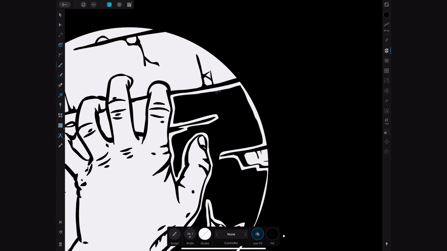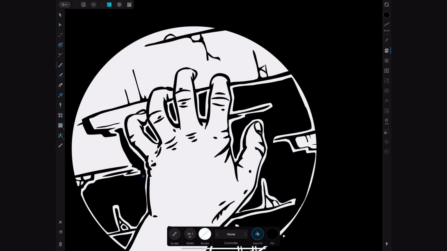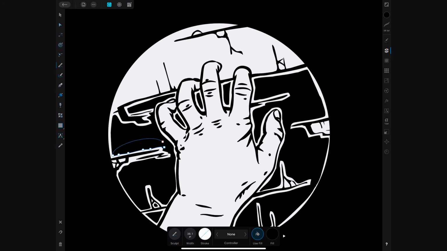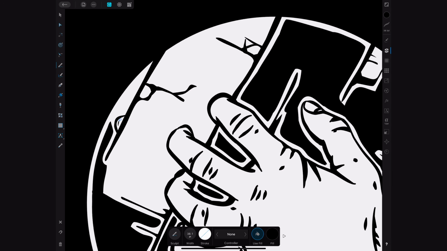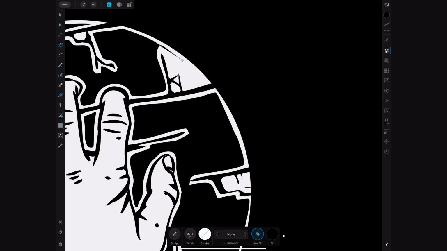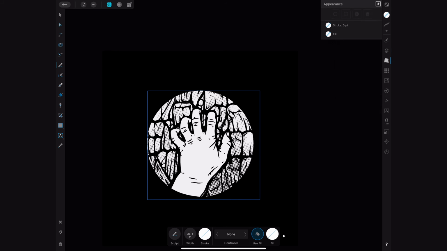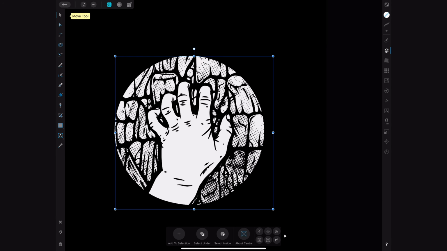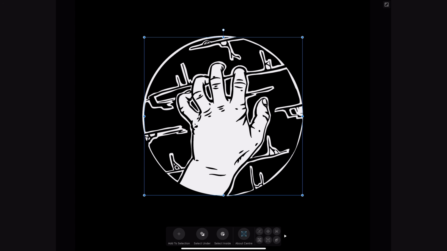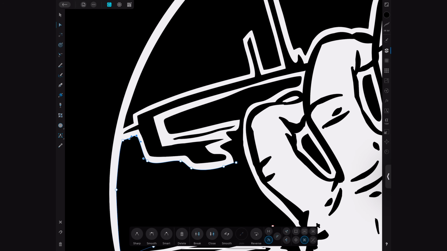At this point, I was really worried that a lot of the image was going to be solid white, so I decided to fill in a lot of the rock faces, but still make sure that you could see the line work. And I think this works really well, because it makes the hand stand out, but you can still see that the hand is touching an object that is separate to it. I guess my biggest priority when working on this image was readability, just trying to ensure that no matter what size this image was displayed at, people would easily be able to see what it was.